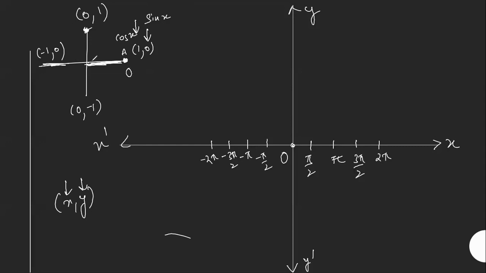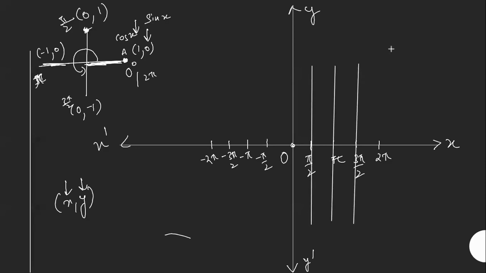So this angle is 0. When you are moving anti-clockwise, this is 0 degree, this is pi by 2, this is pi. Then you are moving to 3 pi by 2 and then again 2 pi, and when you are moving clockwise, the angle will be negative: 0, minus pi by 2, minus pi, minus 3 pi by 2, and minus 2 pi, like that, right? Now let's see how to make a graph of that. I'm just making some lines so that the graph will be clear to you. Okay, so on the x-axis I am taking angles, and on the y-axis I will be taking the range of the function.